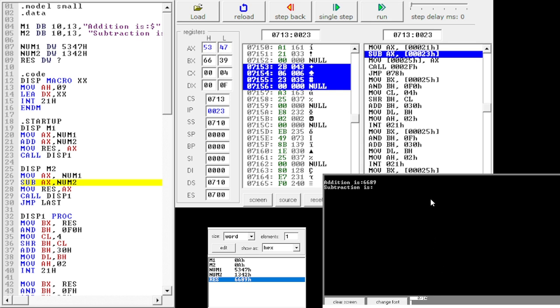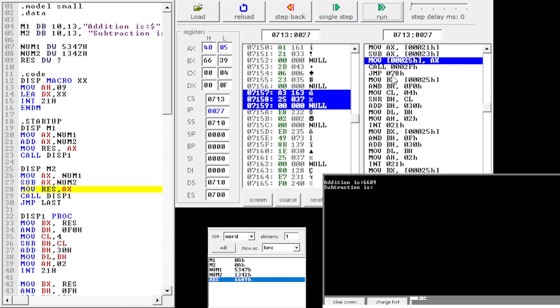And here, these are the variables that are stored in our variable directory. That is, variable num1 is equal to 5347, num2 is equal to 1342, and the result variable is 6689. Now it will be updated after performing the subtraction instruction. So SUB AX, num2. After executing this instruction, AX is equal to AX minus num2.